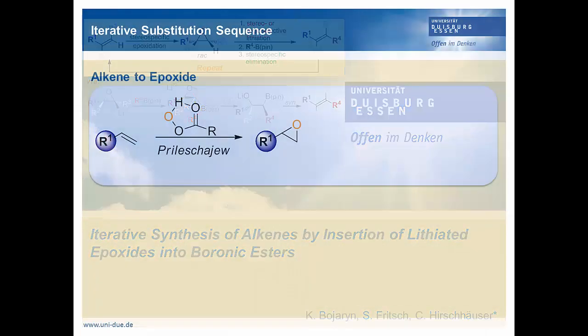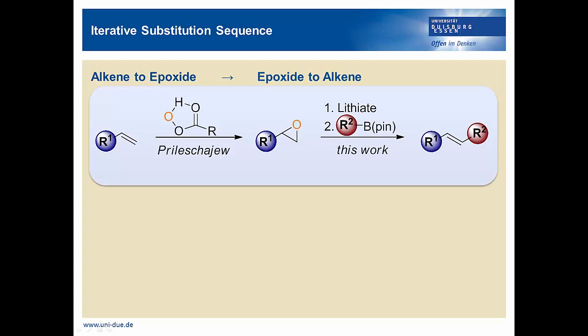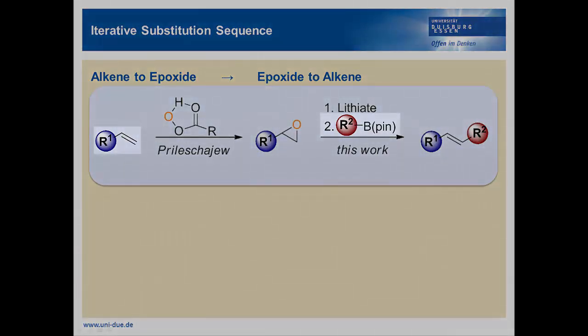But let's go back to the textbook for a moment. We know that we can turn monosubstituted alkenes into epoxides. In our work we describe a way of turning these epoxides into disubstituted alkenes after stereoselective lithiation and reaction with an appropriate boronic ester. So, by only looking at the starting materials, one could see this is a two-step alternative to an oxidative Heck coupling.